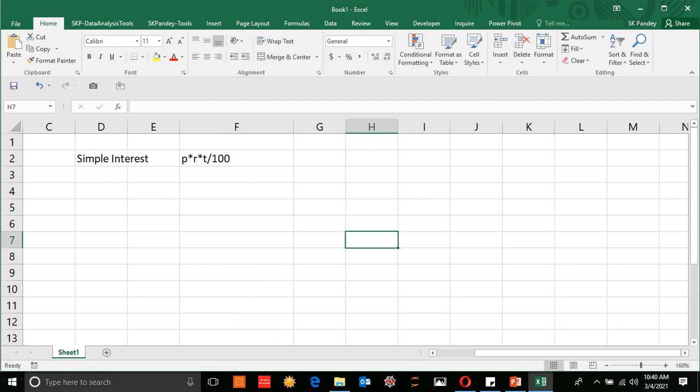Okay, so we are taking a label. The first label is the principal amount.